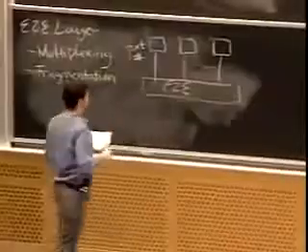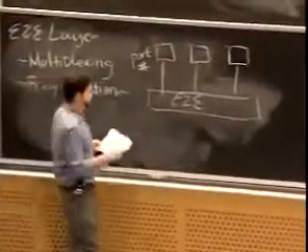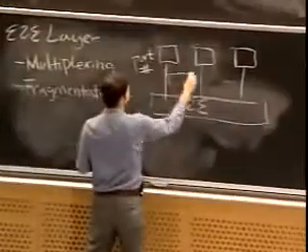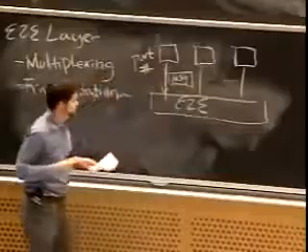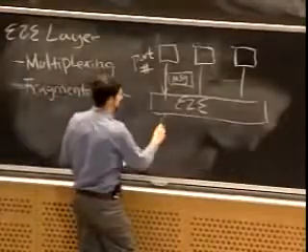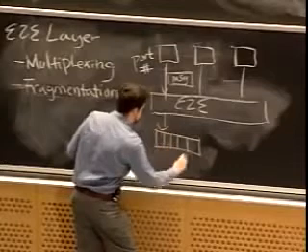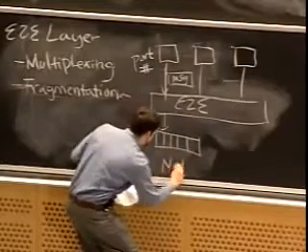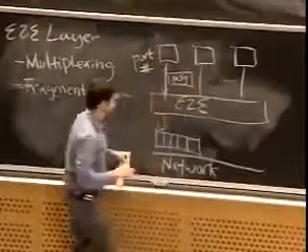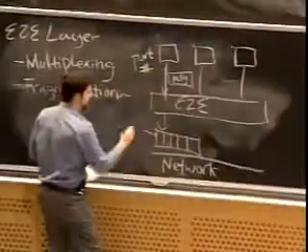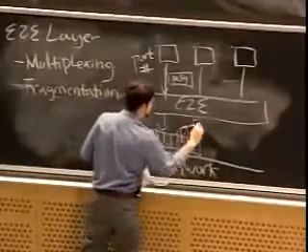The other functionality of the end-to-end layer, I said, is fragmentation. Fragmentation is about taking a message that's being sent down from one of these applications into the end-to-end layer, and then that message, on its way to the network layer, gets fragmented up into a number of chunks. Each of these little chunks of the message is called a fragment.